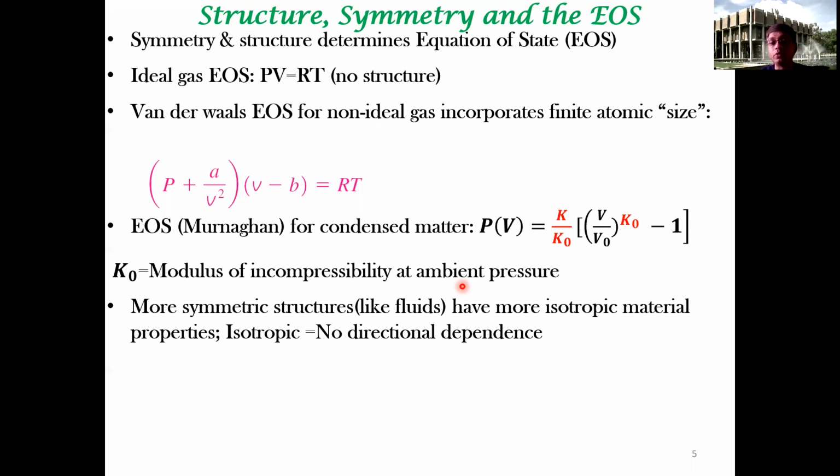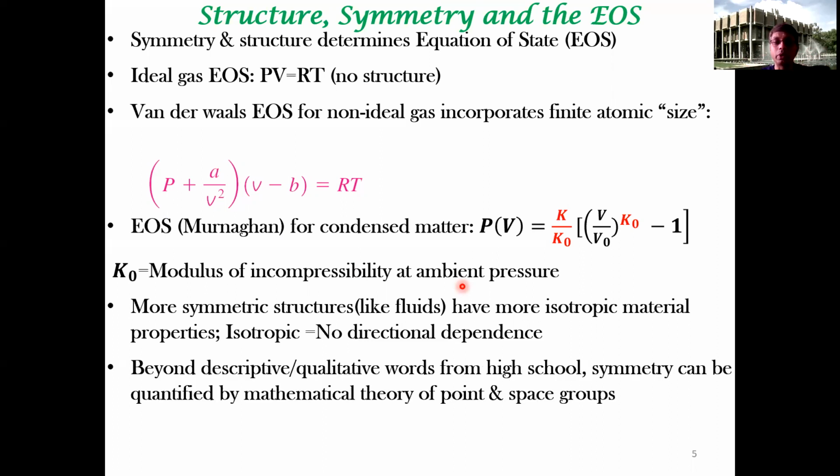But solids, for example, if you take diamond and contrast it against graphite, the diamond is more isotropic than graphite. In graphite, two layers can slide against each other, right? So the mechanical properties in a certain direction for graphite are very different from its mechanical properties in an orthogonal direction. So if you want material properties and thermodynamic properties to be isotropic, the structure underlying the property has to be isotropic. All right, so this is an important point.